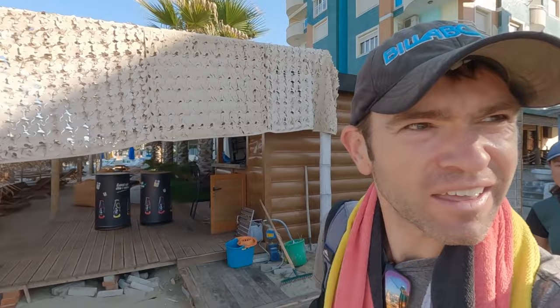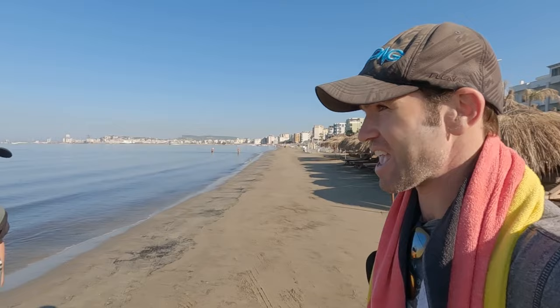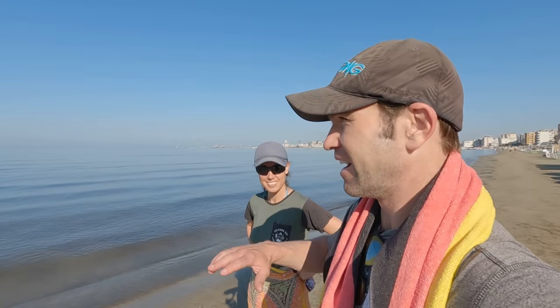Now look, one of the things about Durres Beach, which is a bit different to what we're used to, is that every inch of sand is just packed with seats and sun lounges and everything, so it's hard to get a bit of sand to yourself. But we're here first thing in the morning, and we'll be able to find some piece of land just to park ourselves. You can see, as far as the eye goes, there's lounges everywhere. But one of the good things about this beach is that it's really quite shallow, so you can go out really far. Anyway, let's find a spot and go for a dip.